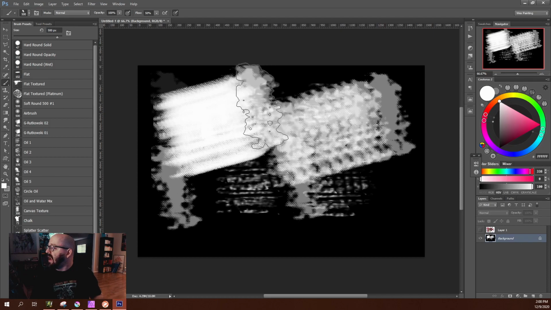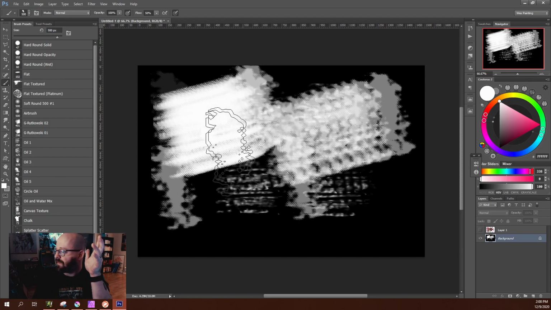So I can never, for whatever reason, shake that feeling that this is stampy. As much as I like the mixer brush, as much as I like different tools like your gradient tools and pattern stamp tools and things like that, I can never shake the feeling that I'm trying to make it look like a painting instead of just painting. And for me, the more I'm getting into working on the pro stuff and on that side of the coin, I'm starting to realize that I want the path of least resistance.